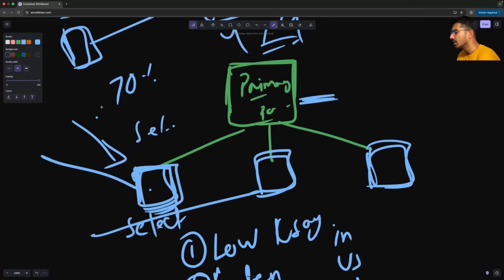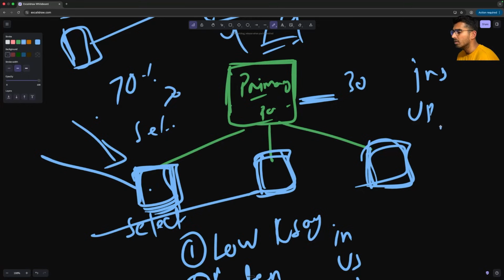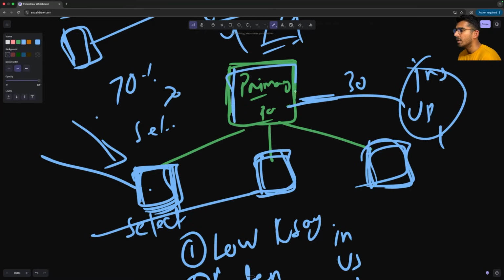Those are read requests. And all those 70% of the requests will be served by these read replicas. And the rest of the 30% of the requests, things like insert or update or delete, any kind of write operations, will go to our primary instance. So initially our database had to deal with 100% of the requests.